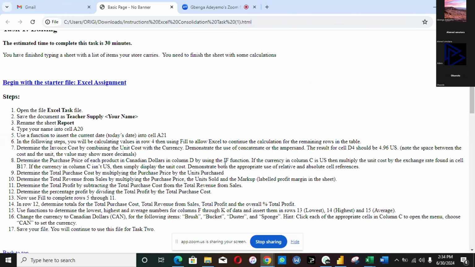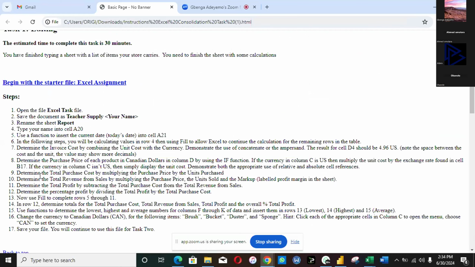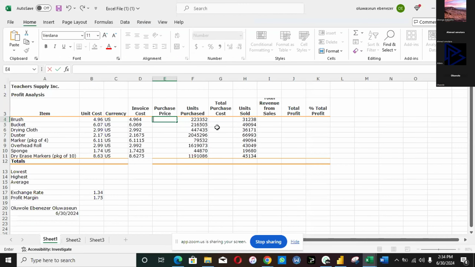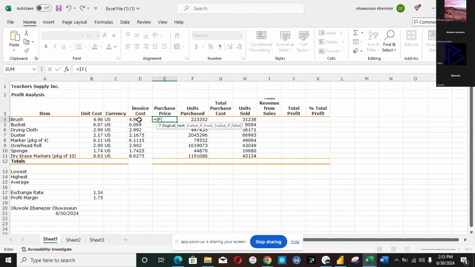In row 12, determine totals for the total purchase cost. In row 12, determine the total revenue, total profit, overall profit percentage.